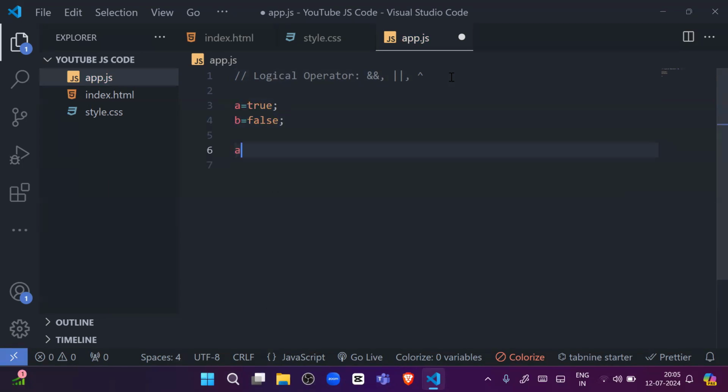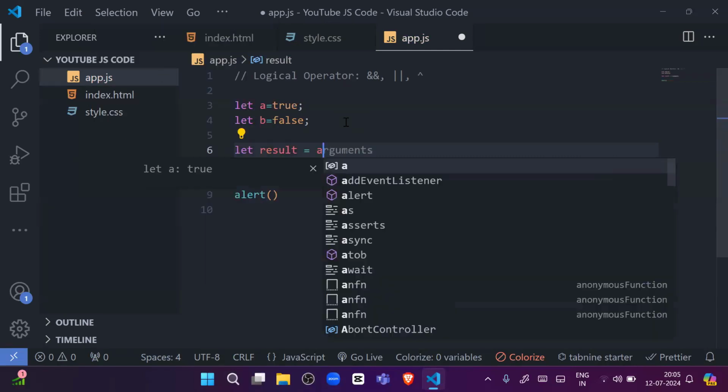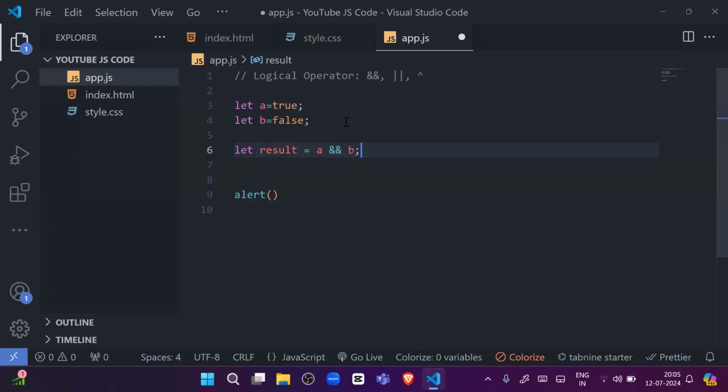I will print the result in an alert. Let me create another variable. When you're creating a variable, you should mention let. Let B, and I'm creating another variable, let result. So if I say A and B, what is the result? If any input is false, the result is also false.